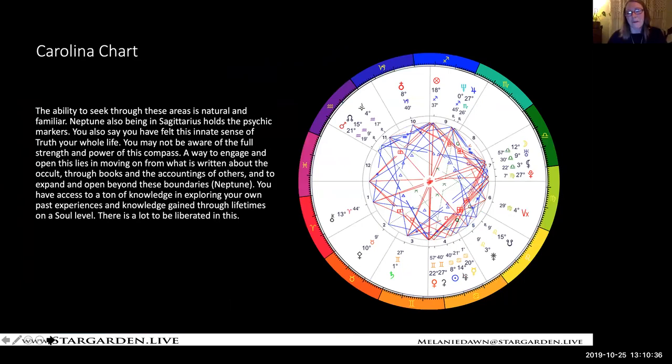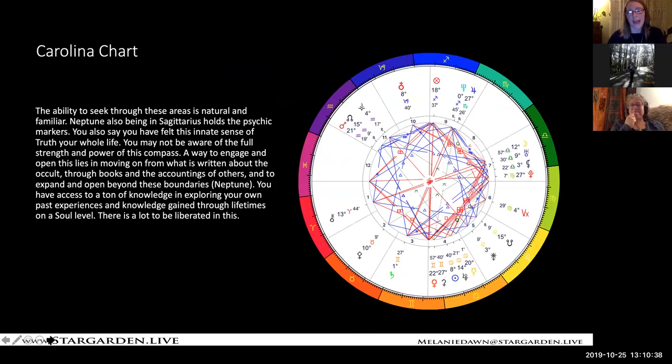Got it. So that part of you that just knows things, that's what I'm talking about. So that Jupiter, Neptune, there aren't really boundaries and constrictions when it comes to the kinds of information you have access to from your prior lifetimes. But it's the psychic ability, the way that I experience it, is actually claircognizance. And it can be hard to realize you have that because it can happen as an aha moment. Sorry, kitty. So it's like this aha moment where all of a sudden you just know something, but you don't know how you know it, or you don't know why you know it.